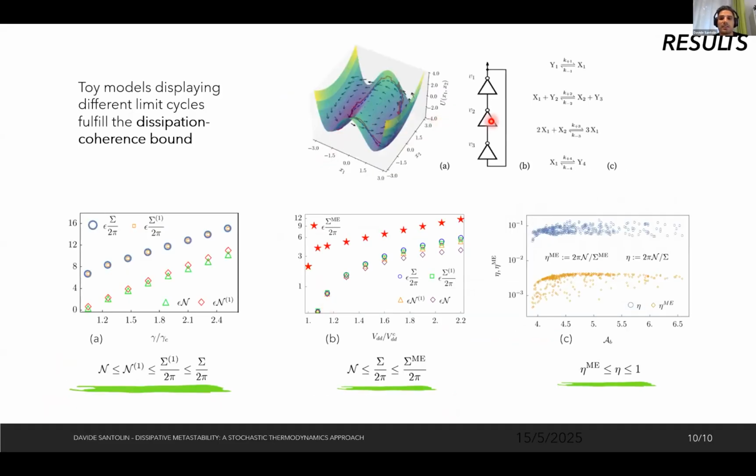So we took three models as a reference for the different kinds of diffusion matrices: the bistable potential with the shear flow that I used before, for systems with a diffusion matrix proportional to the identity; the ring oscillator, for a system that has a diagonal diffusion matrix; and for the most general case, instead, we took the Brusselator as a reference. And for all of them, arbitrarily far from equilibrium, we managed to prove the same bound. Here there are all different fashions of the same bound. And so we verified the fact that the number of coherent oscillations is actually controlled by the entropy produced per cycle.